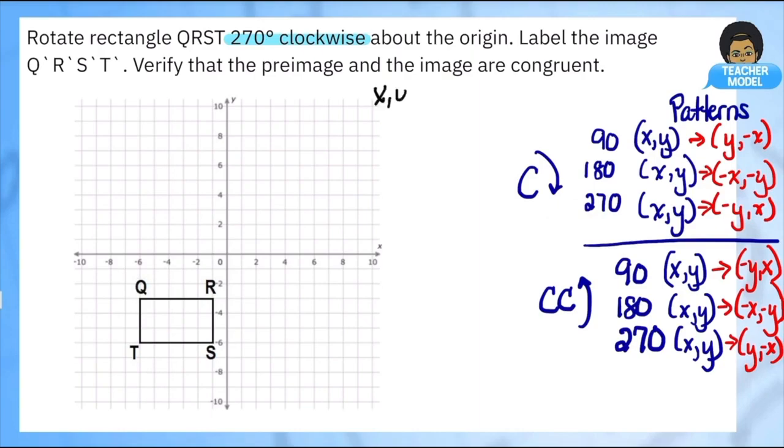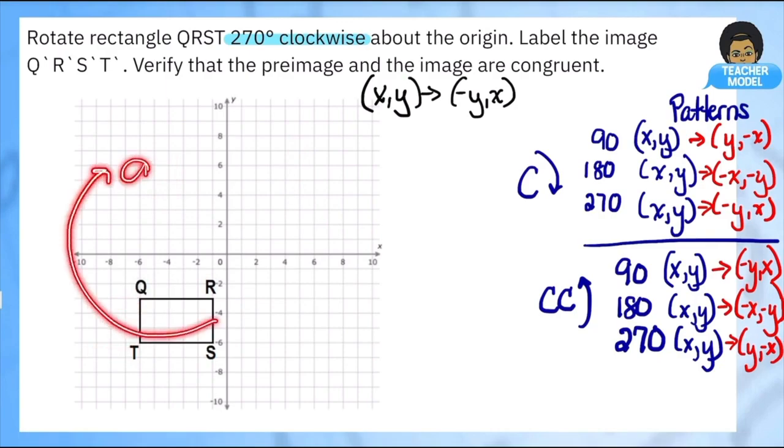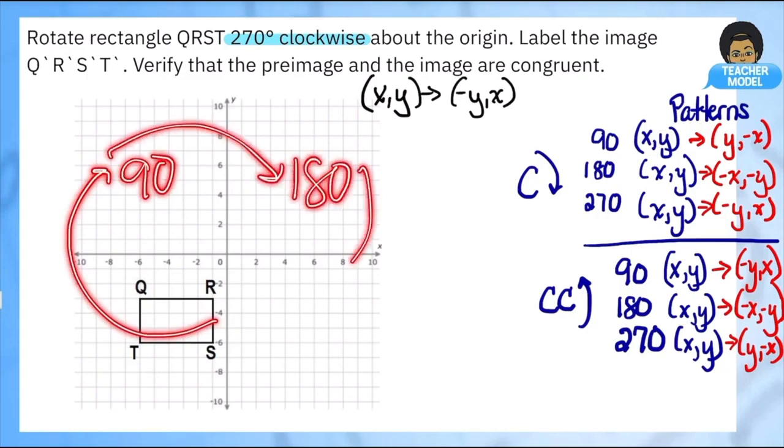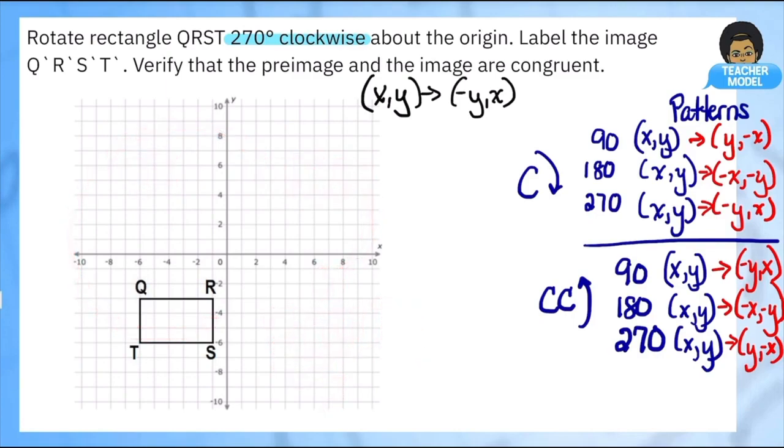The pattern that we're using means our XY coordinates are going to flip. So you're going to have a Y and then an X, they're flipping. And your first coordinate is going to be its opposite. That's the first thing I want you to notice. The other one is going to be the same. In this image, we're starting with this figure, which is in quadrant 3. So we're starting off here and we're going to rotate 270 degrees clockwise. So to the right, this would be 90 degrees, 180, and here's 270. So we're going to end up over here in quadrant 4. That's going to be our goal.